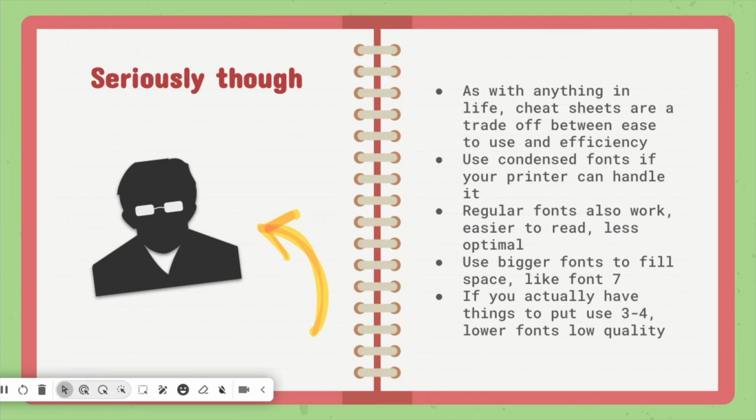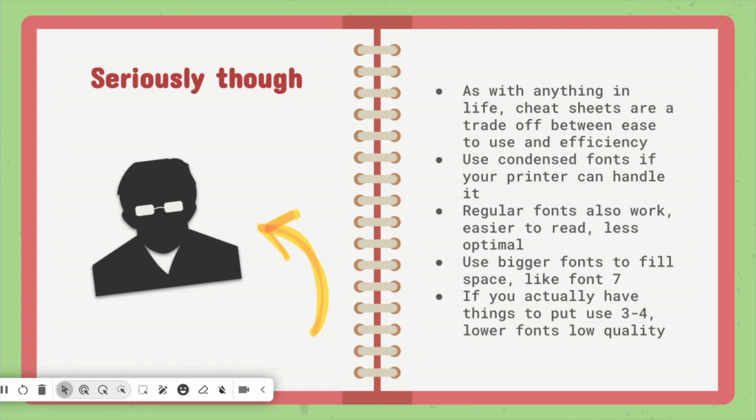And regular fonts are less optimal, but they're definitely easy to read. So it depends on your eyes and the capability of your printer. But I would never go smaller than 3 font on Google Docs. And bigger fonts just fill space. If you have a lot of space on your cheat sheet and you don't really know about diagrams, always make the font bigger, since you can't go wrong with having a cheat sheet be easier to read.